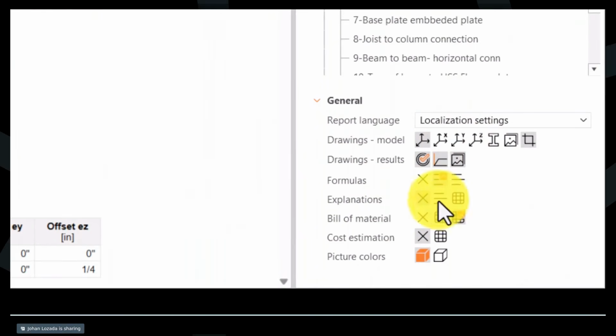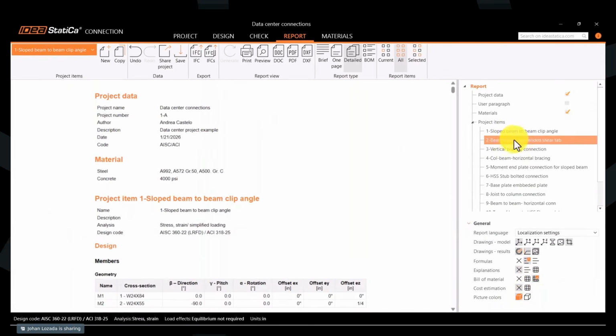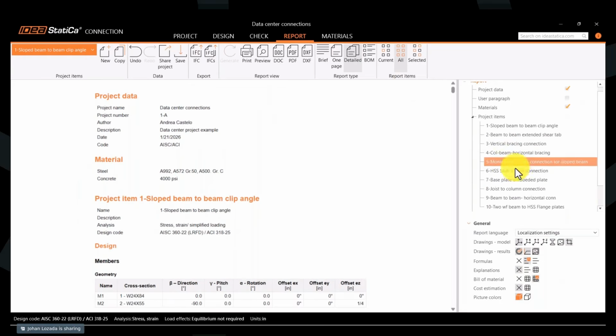You can select what to include in this report using these buttons. You can also look at all the project items that will be included in this report. This is because I selected all the items in this file. You also have the option to select some of them, so that will be this option here.